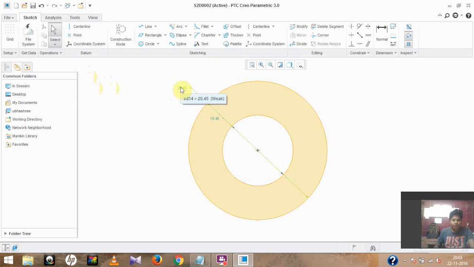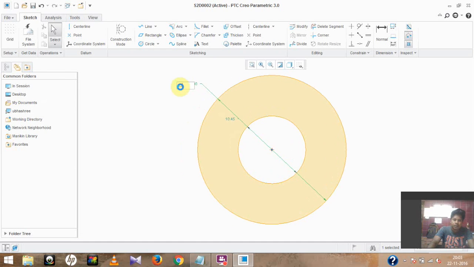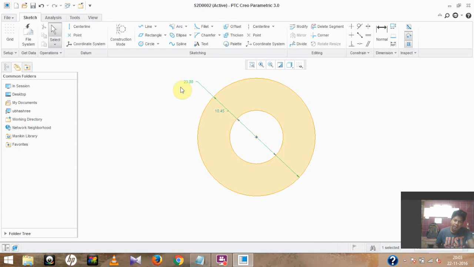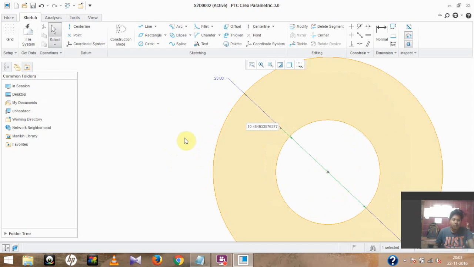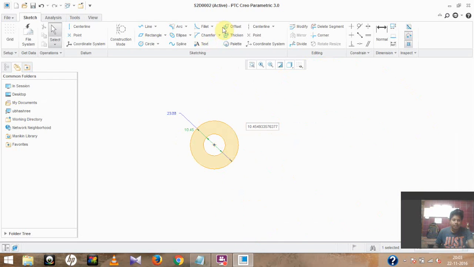Now just double click on this. Its radius is giving something like 40 point something. Let's take 23, and zooming in, you can see this is 23. You can modify the dimension by double clicking there. So we have offset of line and circle.